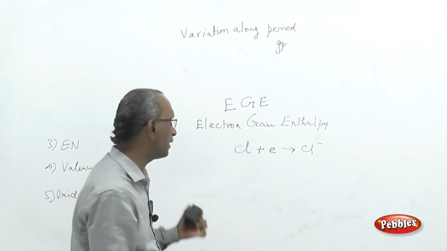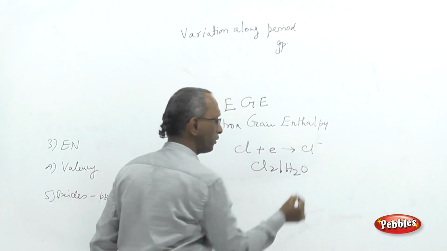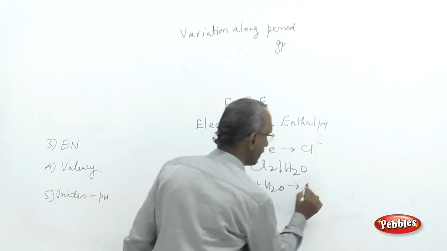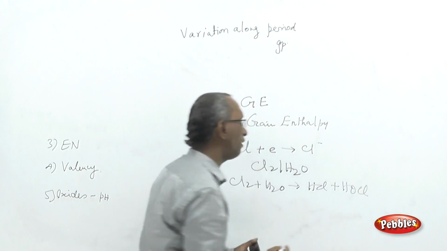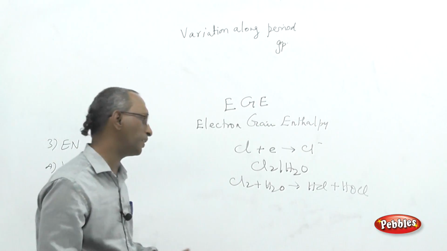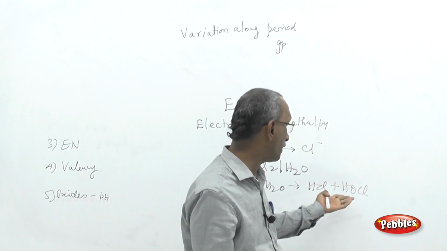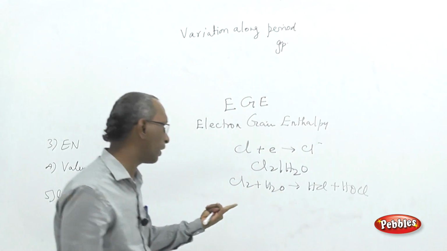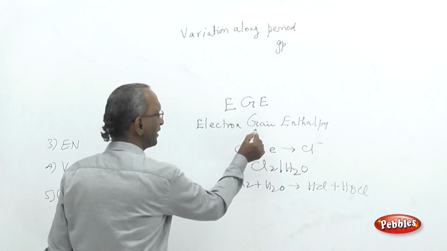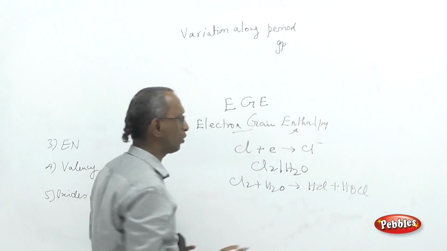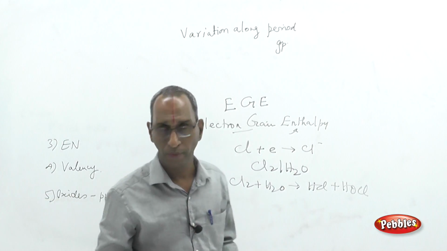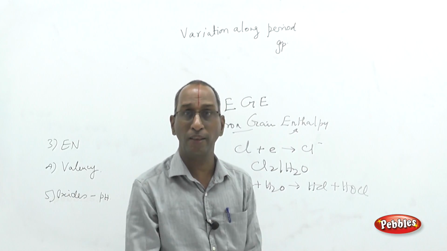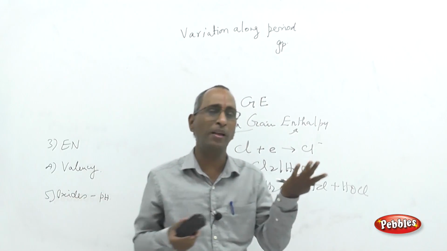That is why, even in common chlorine, we say chlorine water. What is chlorine water? Chlorine combined with water. Immediately it will form HCl and HOCl. HCl will split as H+ and Cl-. HOCl will split as H+ and OCl-, or it will liberate HCl and O, whatever be the case. So in any case, Cl- is the most stable. Cl gains one electron to form it. In this process, the electron is gained by chlorine and energy is released by chlorine. So this is called electron gain enthalpy. Electron gain enthalpy is required to be high. If high energy is released, the system goes to the low energy state easily, and it becomes stable.